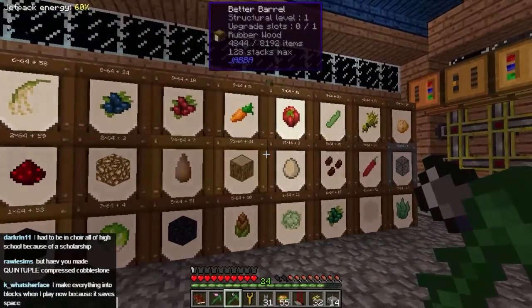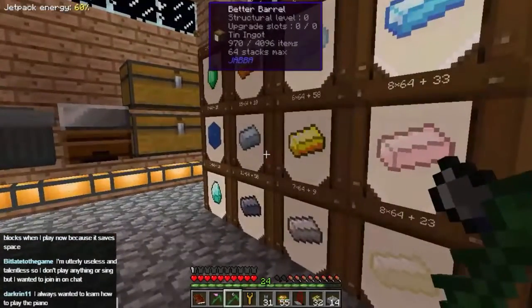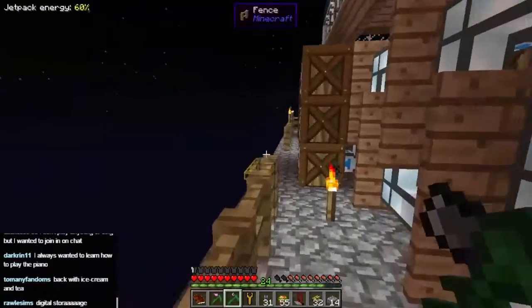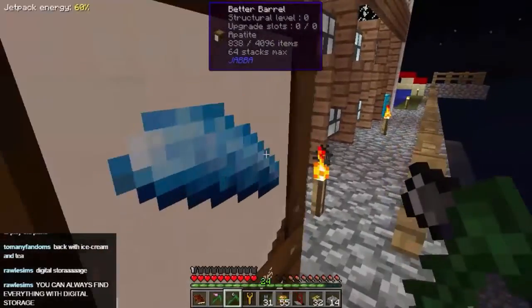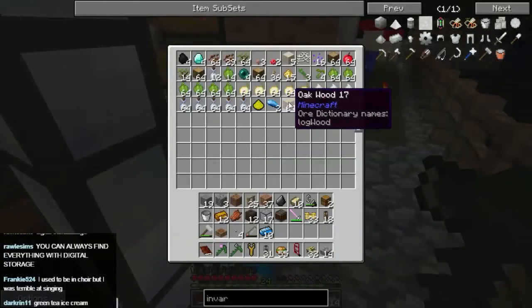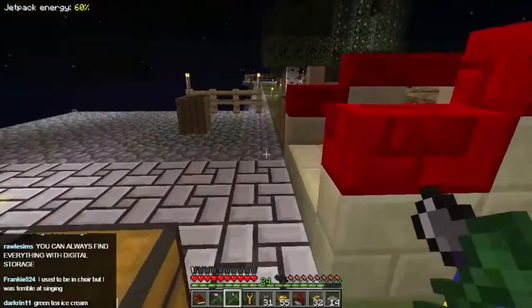Can't see it. Perhaps I didn't make one after all. Just let me check the other side again, just to make sure I'm not going mad. That's spruce. Nope. Alright, well, we'll just have this then. Okay, fine. That'll do nicely. That's probably more than I need anyway.